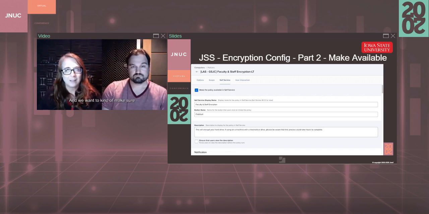and we want to make sure people see the description of what's going to happen. When we first set this up, it was about 5 years ago. We had a mandate from the state of Iowa that every mobile device, every laptop needed to be encrypted. And we needed to not only have it encrypted, we needed to be able to prove that it was encrypted at any point, and also get into the machine if we needed to, if people lost a password or needed to unlock it and didn't remember their password, and they needed to have that individual key to decrypt it.